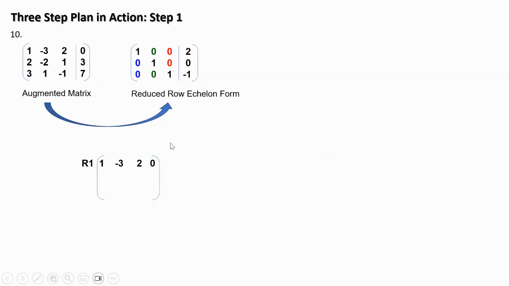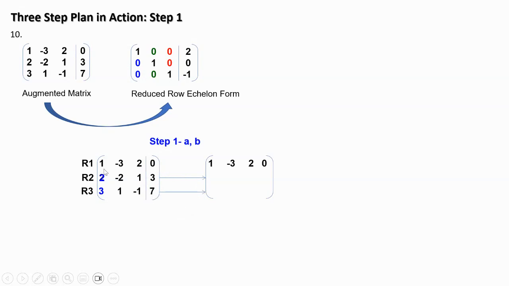Now, step 1. I'm going to use the next 3 slides. This slide will show us step 1, the next slide will show step 2, and then the next will show step 3, and then we'll do another example all in one slide. So this is row 1, this is row 2, this is row 3. Step 1, we're going to keep row 1. And the 2 on row 2, in the first column, is going to be a 0, which I'm going to put in blue. Also the 3 in the third column, third row, has to be a 0. So I've got to change row 2 and row 3. That's why my arrow is in row 2 and also in row 3.